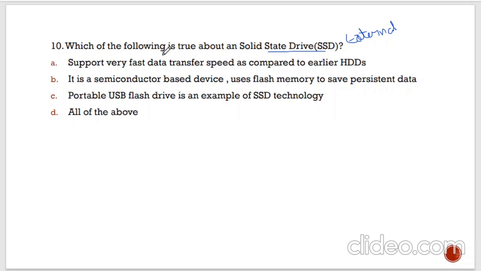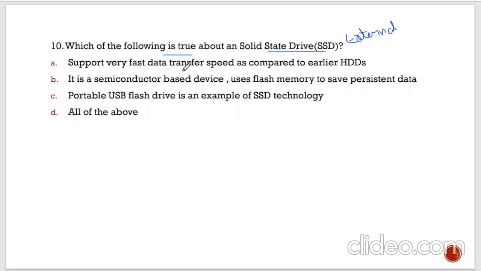See, which is true? You have to check the question also in the examination. Sometimes there will be a question like which is not true, or which is true. You have to check that first and then go through the options. Another small tip is that whenever you go through the options, you have to use the elimination method. You compare each option with the question, and like that you eliminate maximum options and select one correct option from the given options. Now coming to these options, what is true about the solid state drive?